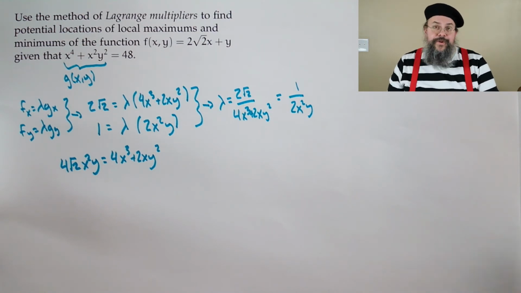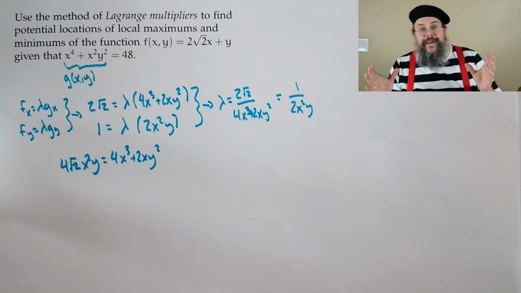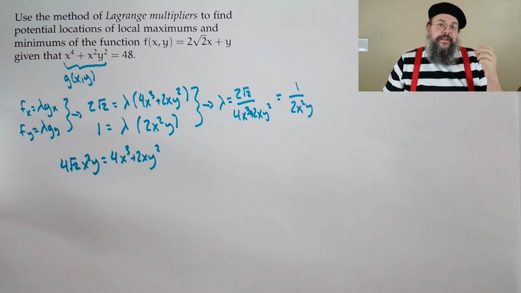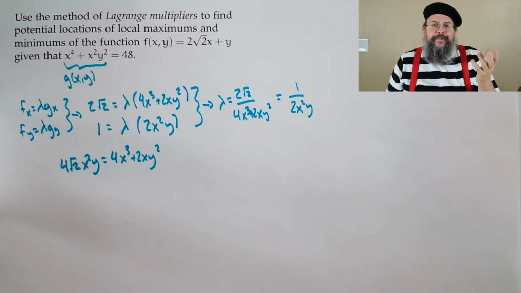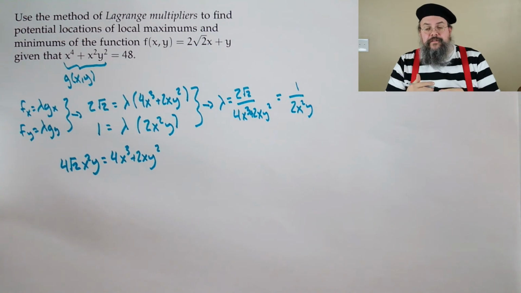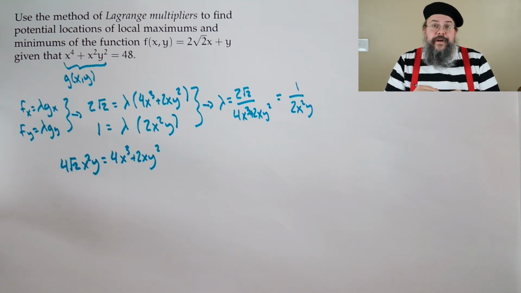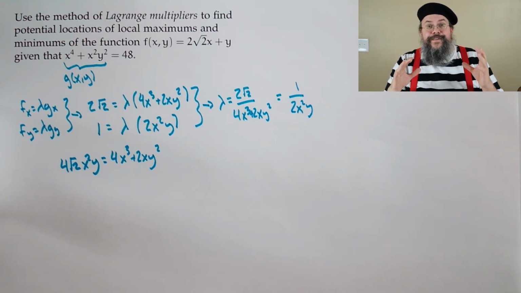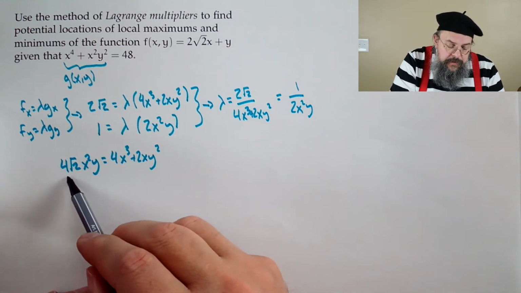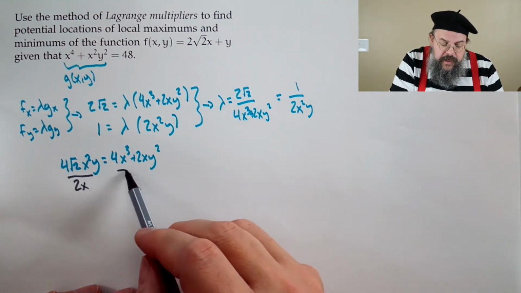Now, if we hadn't done that, the other thing we could have done is move everything to one side, pull out a 2x, and then say, oh, wait a second, you can't have x equals 0. At some point or another, you would have to address that. Here we were okay, but sometimes you're not okay. So be careful. Be the right amount of careful. Okay, so following through, I'm going to divide by 2x.